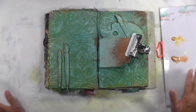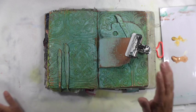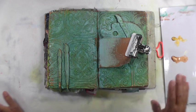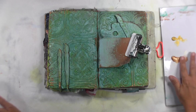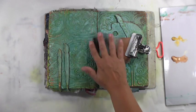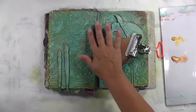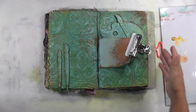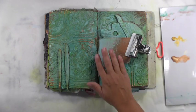So now here are some suggestions. If you don't have paintable wallpaper, which I don't suspect everybody has a hoard of, but you never know, you could totally take a stencil, texturize the background with modeling paste or something, let it dry, and then paint over it with this. That would be just as cool too. Maybe I should have done that. Well, then I wouldn't have been able to hold that torn page there.